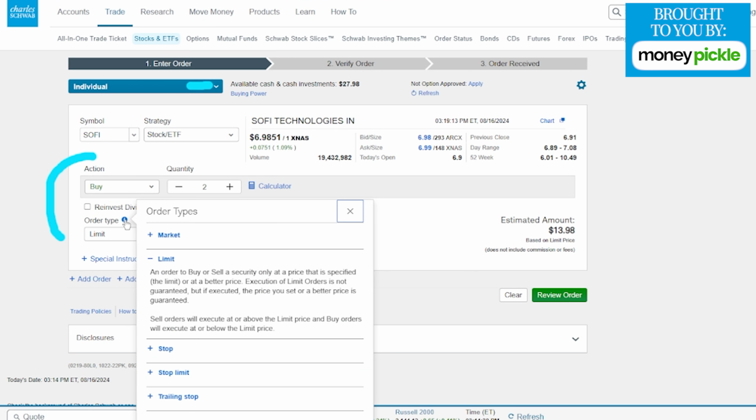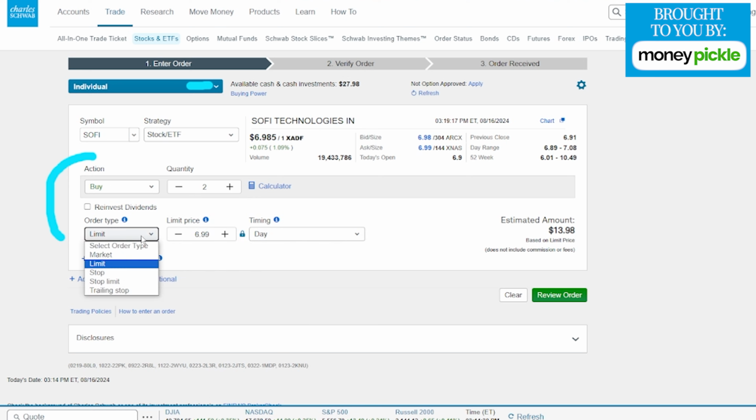Now, next up here is going to be the order type. If you want to go ahead and toggle on this little i here, you can read more about the different options. For our example here today, because we want to make this as super simple as possible, we're going to go to where it says market. And that's going to change some information over here on the right-hand side. As you can see, if we go back here, there were some other options, but because we're going with market, which again is just the easiest way to go about this, it is just going to switch this over to timing, which you actually can't even switch, and that's perfectly fine. So this all is going to be set up for us here.